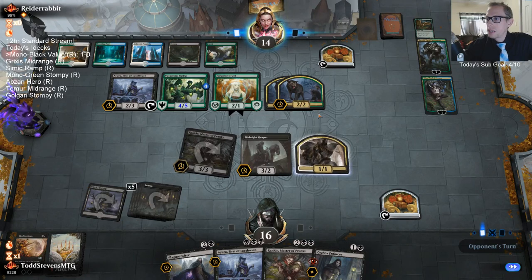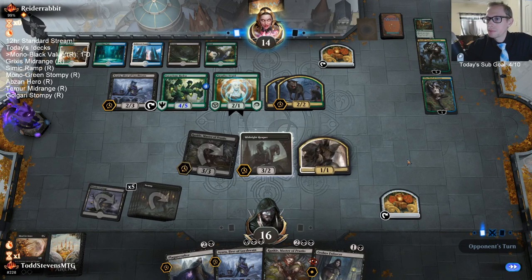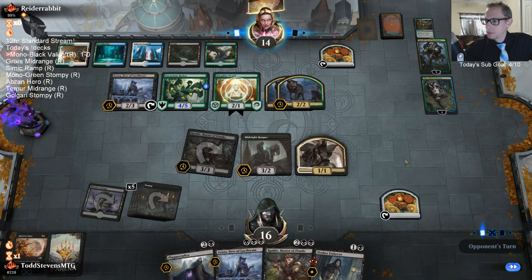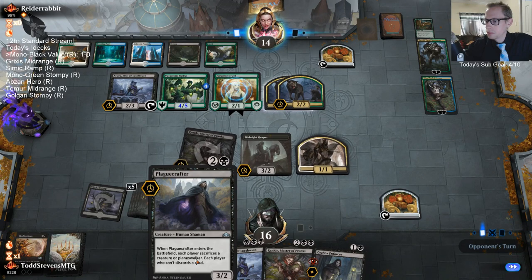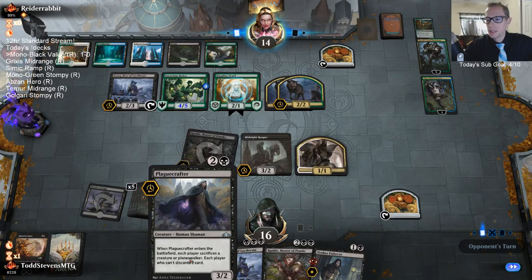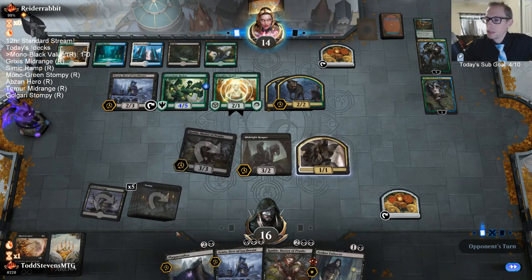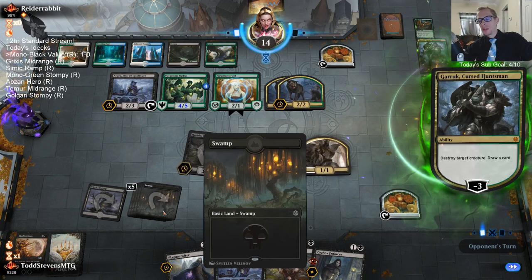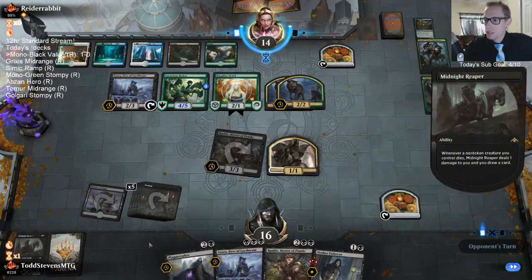Yeah, Ayara sacrificing wolves to draw cards. That's pretty cool. But yeah, this match here, Murderous Rider would have been miles better than Playcrafter. So good to note. We'll play a little bit more here with the Playcrafter, but good chance that we'll make that trade. But we'll see.